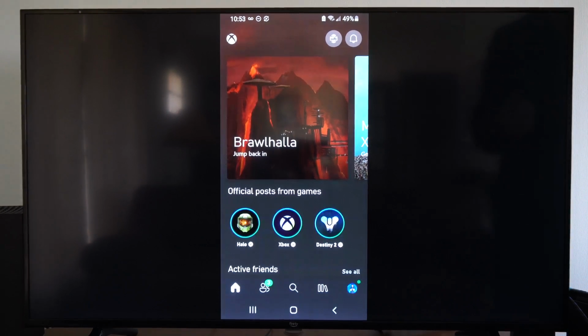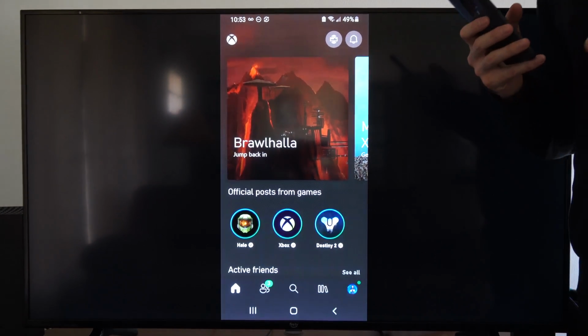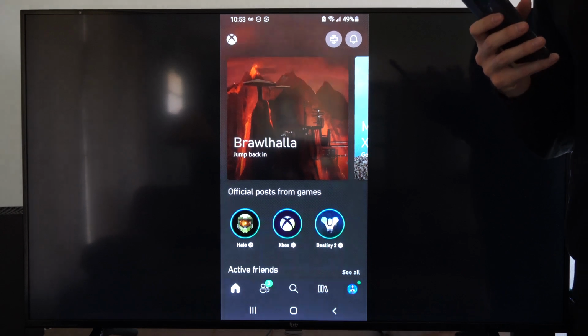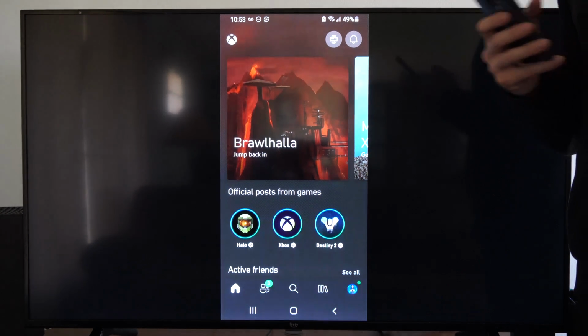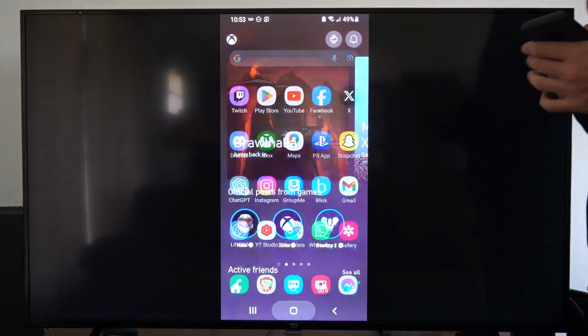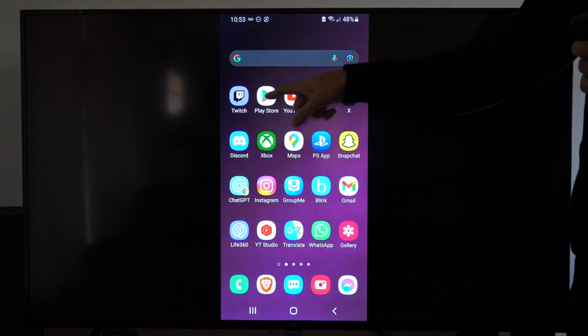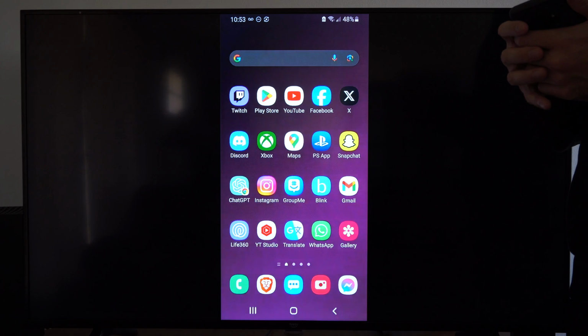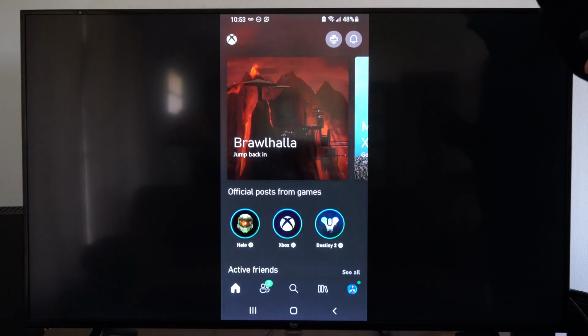Today in the studio, I'm going to show you how to download a game with the Xbox app on your phone. So if you want to go ahead and download something when you're at work or away to your Xbox at home, this is easy to do. Go ahead and just get the Xbox app, get this through the Google Play Store or the Apple Store, and then sign in with your email address and password.